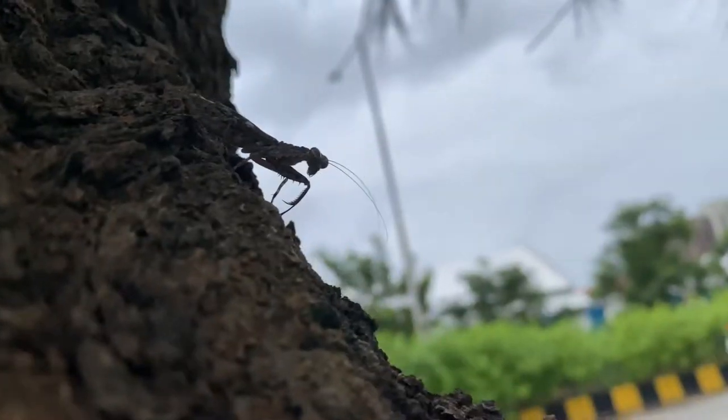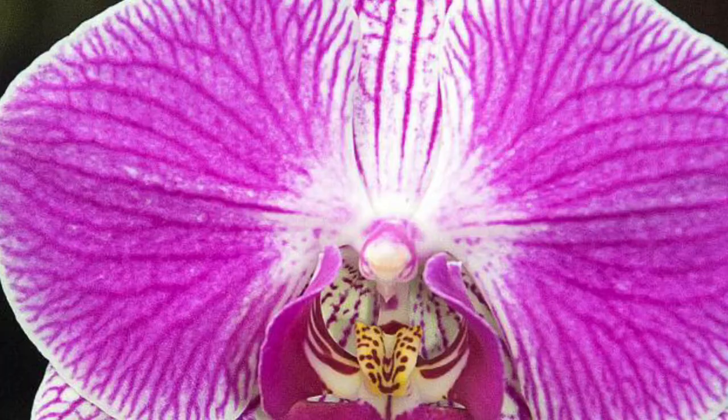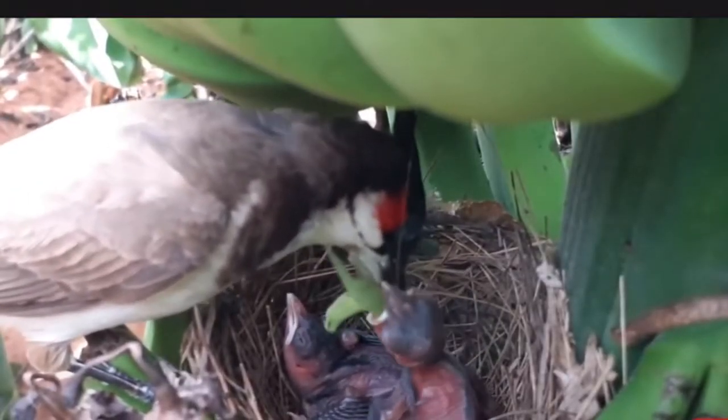The first strategy of hunting is stealth. Mantises blend in or camouflage with their surroundings really well. Some look like twigs, some look like leaves, some look like flowers, some resemble barks. Mantises also move like their surroundings. When they move around, they will sway from side to side, mimicking the look of a leaf or a stick in the wind.